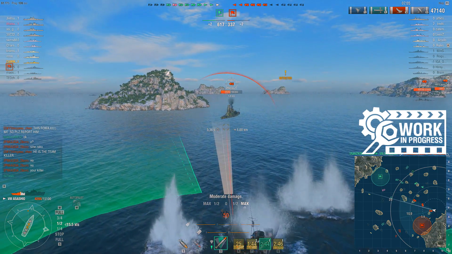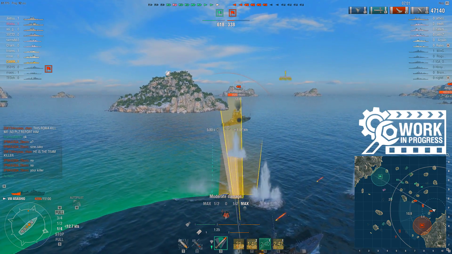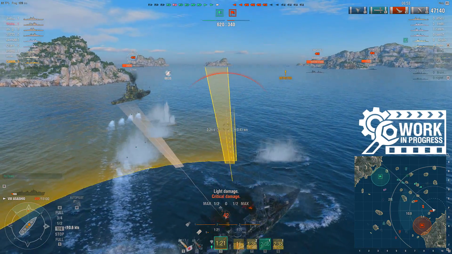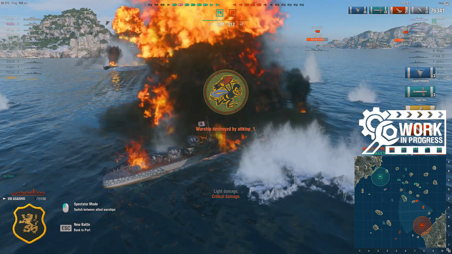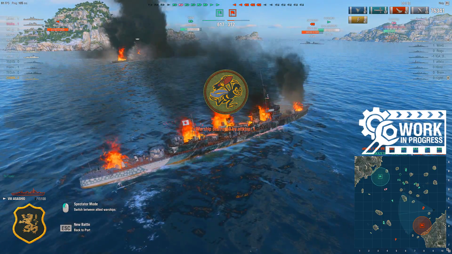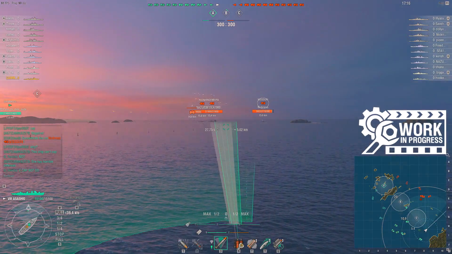She does win in some points, however, with her concealment, which I've managed to get all the way down to 5.4 kilometers with the correct captain skills, which allows for her to contest capture points, but that's basically all she can do. If a cruiser or a destroyer makes an appearance on the point, which in most cases it will be one of those 2 types of ships, then there is really no way you're going to have a chance at muscling them off the point.